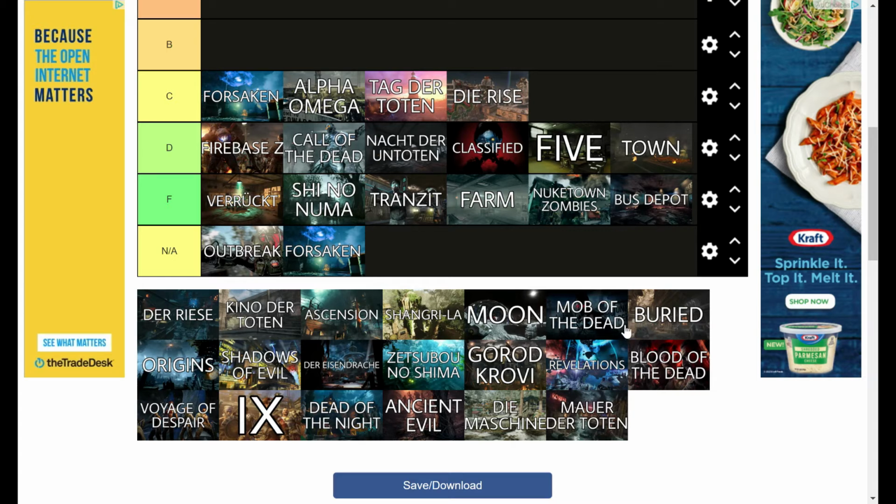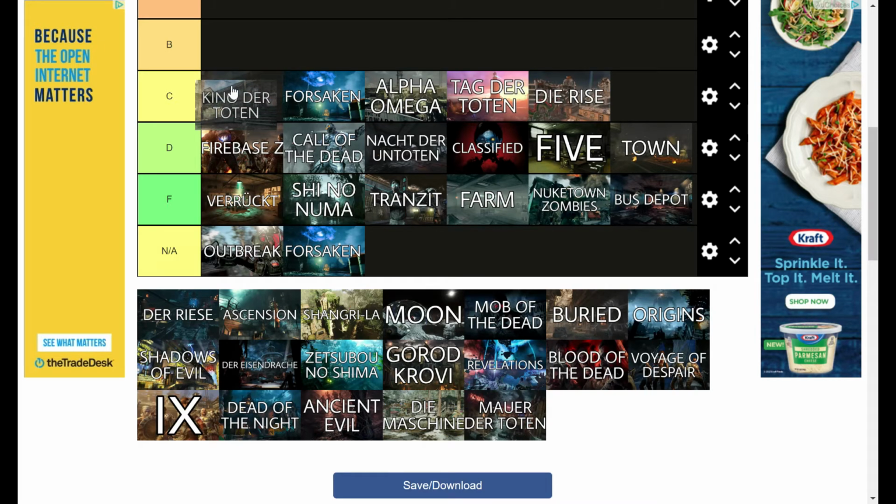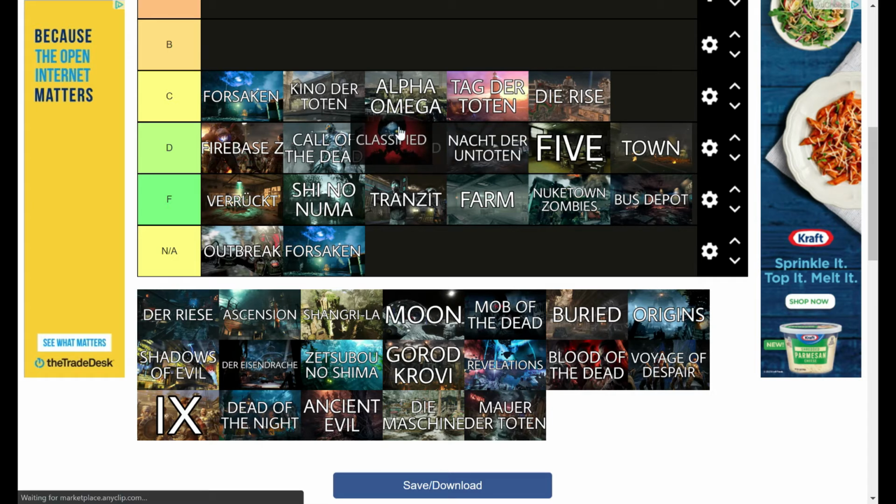And then I think that in total, because there isn't an Easter egg, Kino is going to be in the C tier. It might be below Forsaken now that I think about it, because Kino doesn't have a mainline Easter egg. In fact, now that I think about it, Classified might be higher than Noct because it has an Easter egg. Yeah. Kino doesn't have an Easter egg, and so it's probably going to get like 30 or so points because it doesn't.